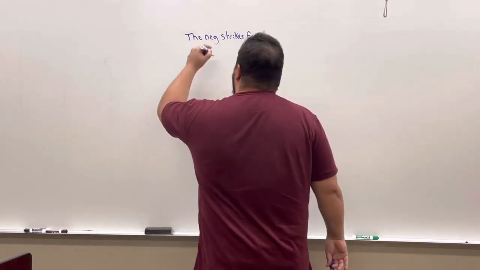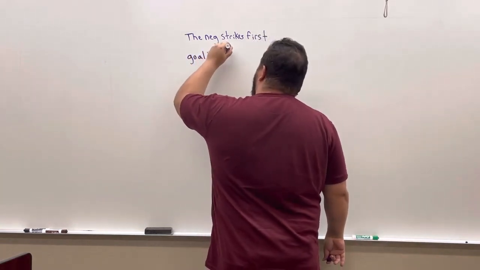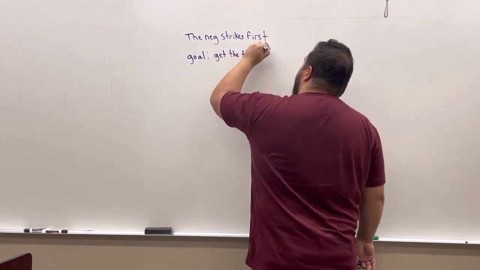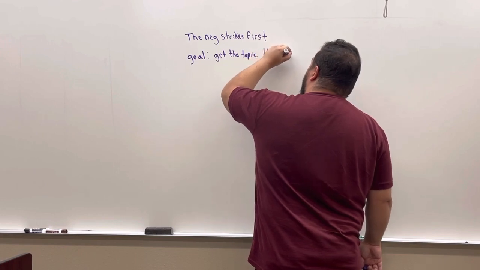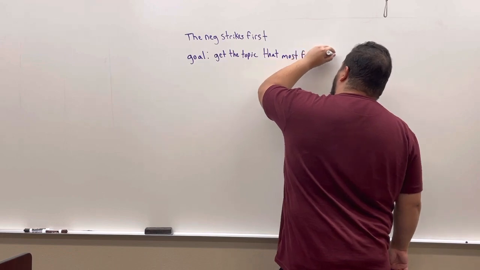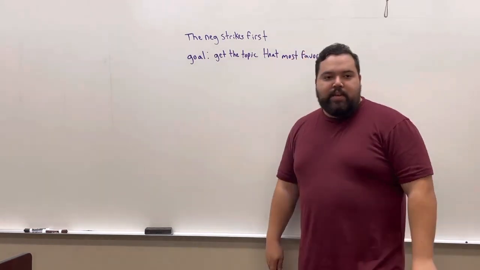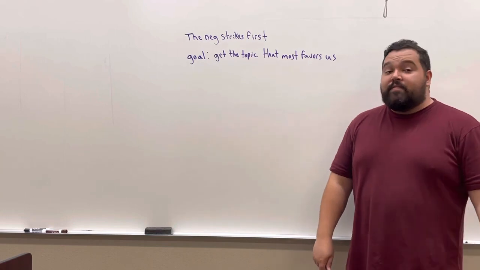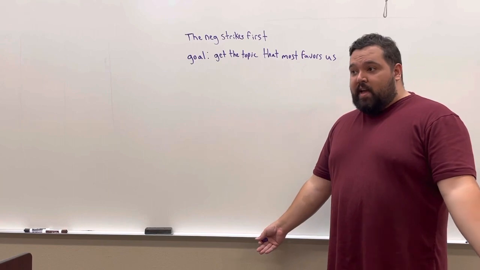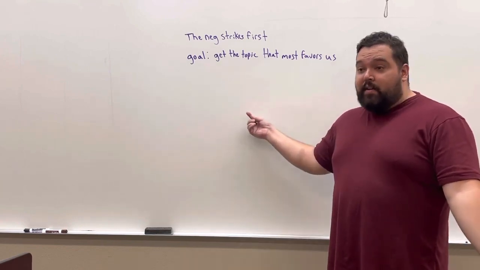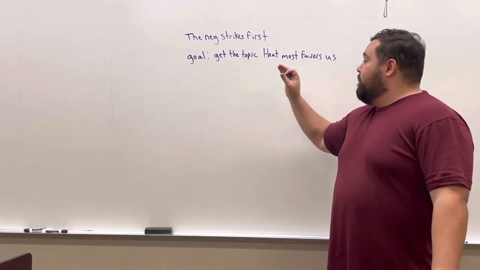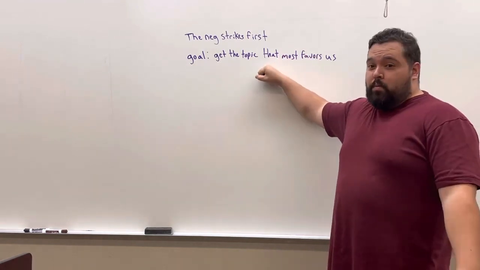Our goal is to get the topic that most favors us. There's no reason for you to give your opponent an easy time. And in fact, I think it's actually stupid to do that, for a lot of reasons, because look, part of the skill in IPDA is the topic strike. If they're not good at it, if they pick a bad topic, let them hang themselves, right? Give them enough rope to deal with it. So this is our number one goal.